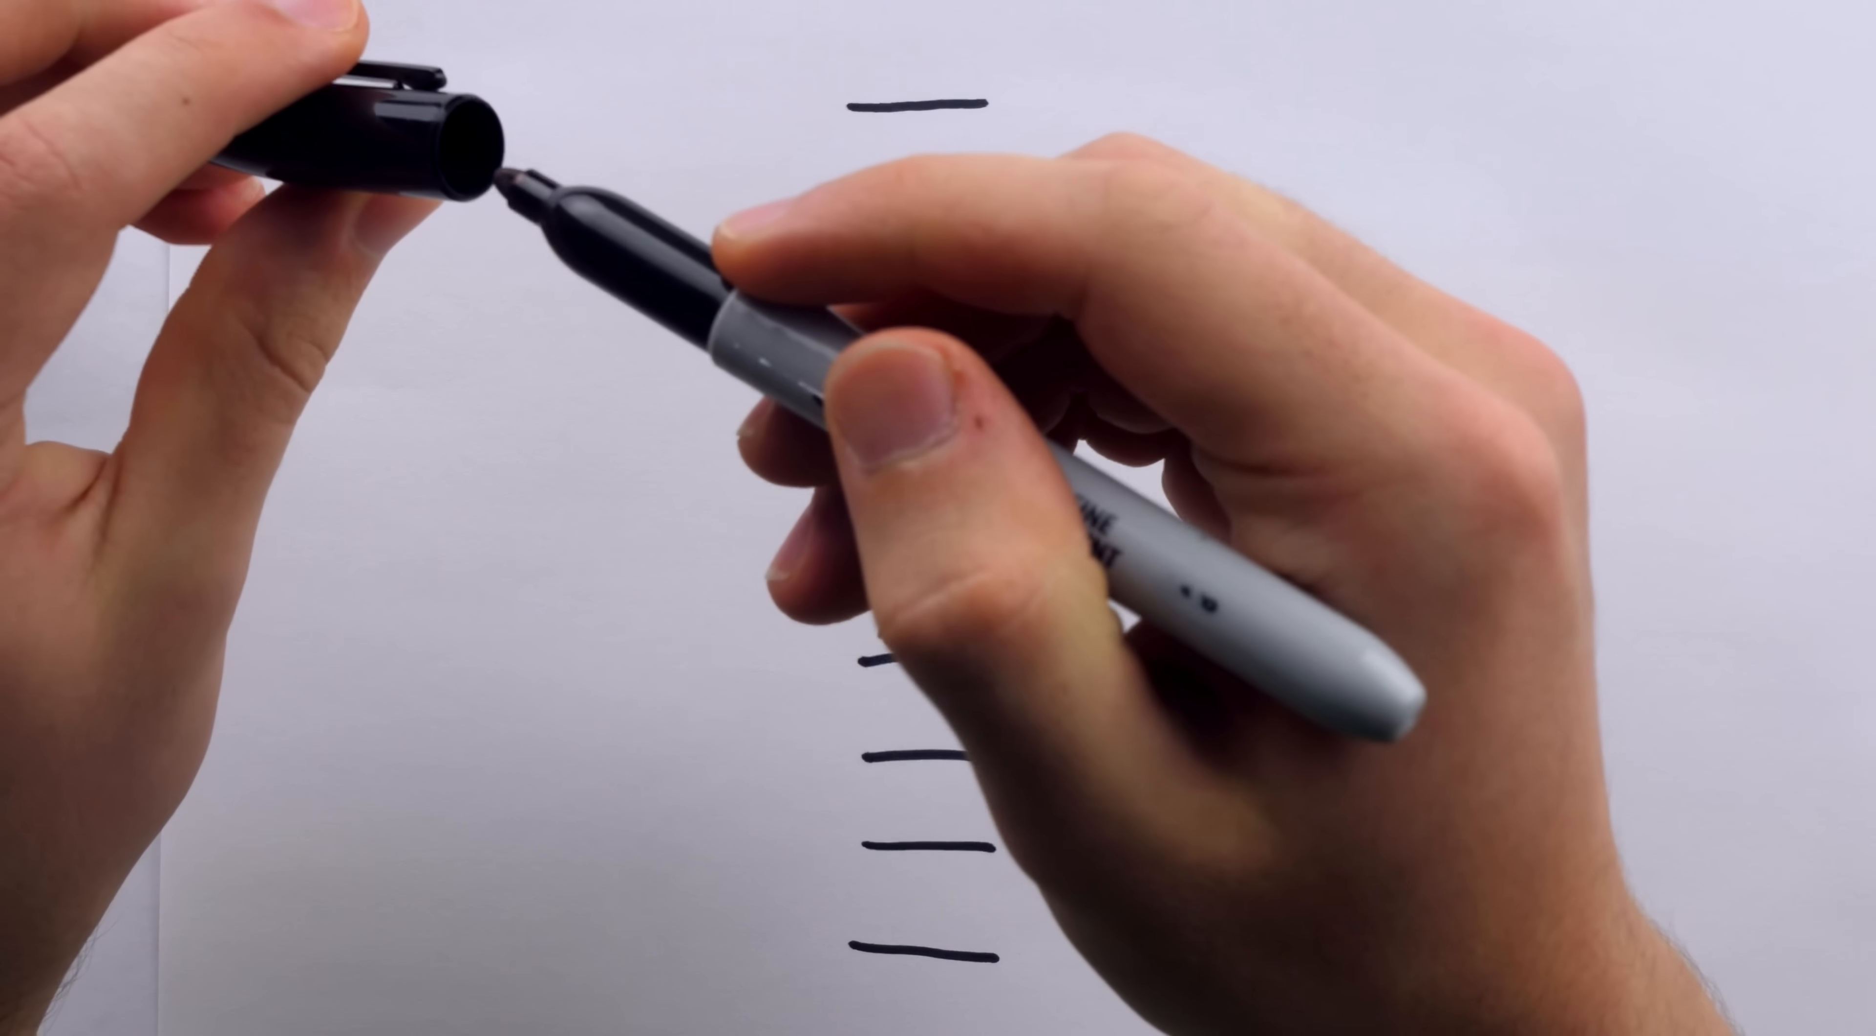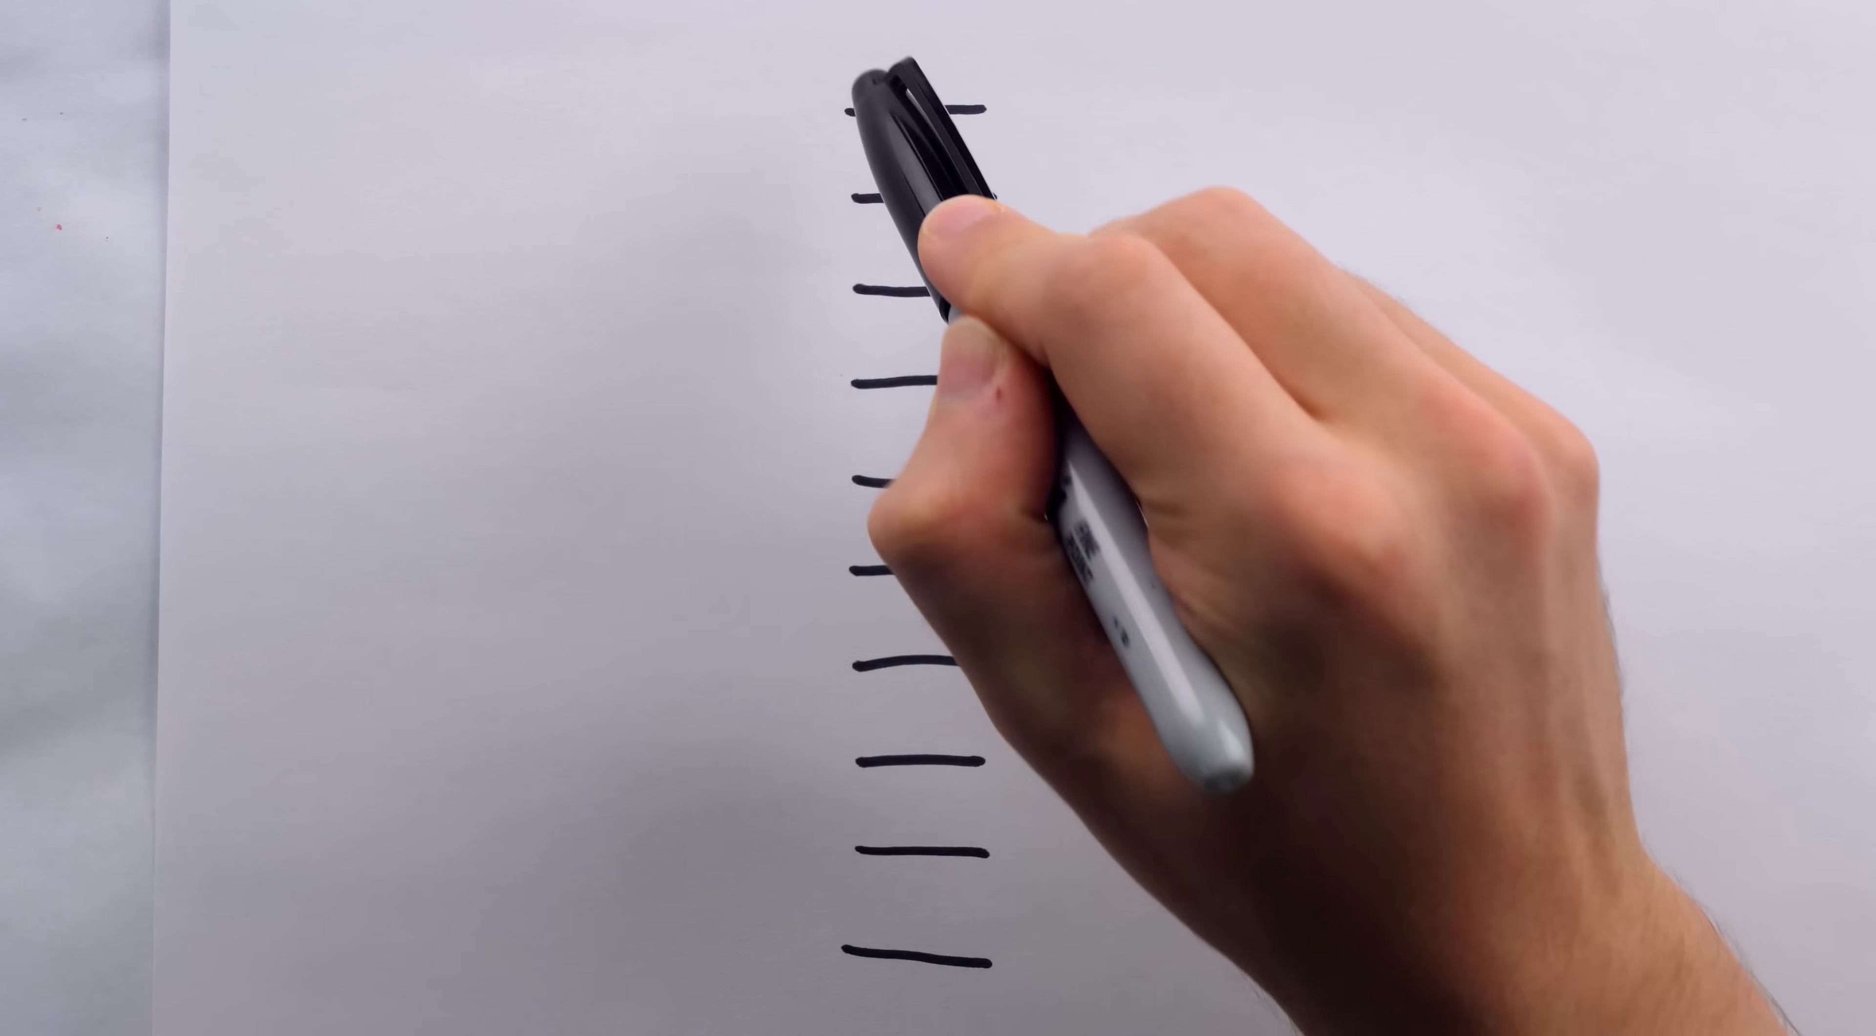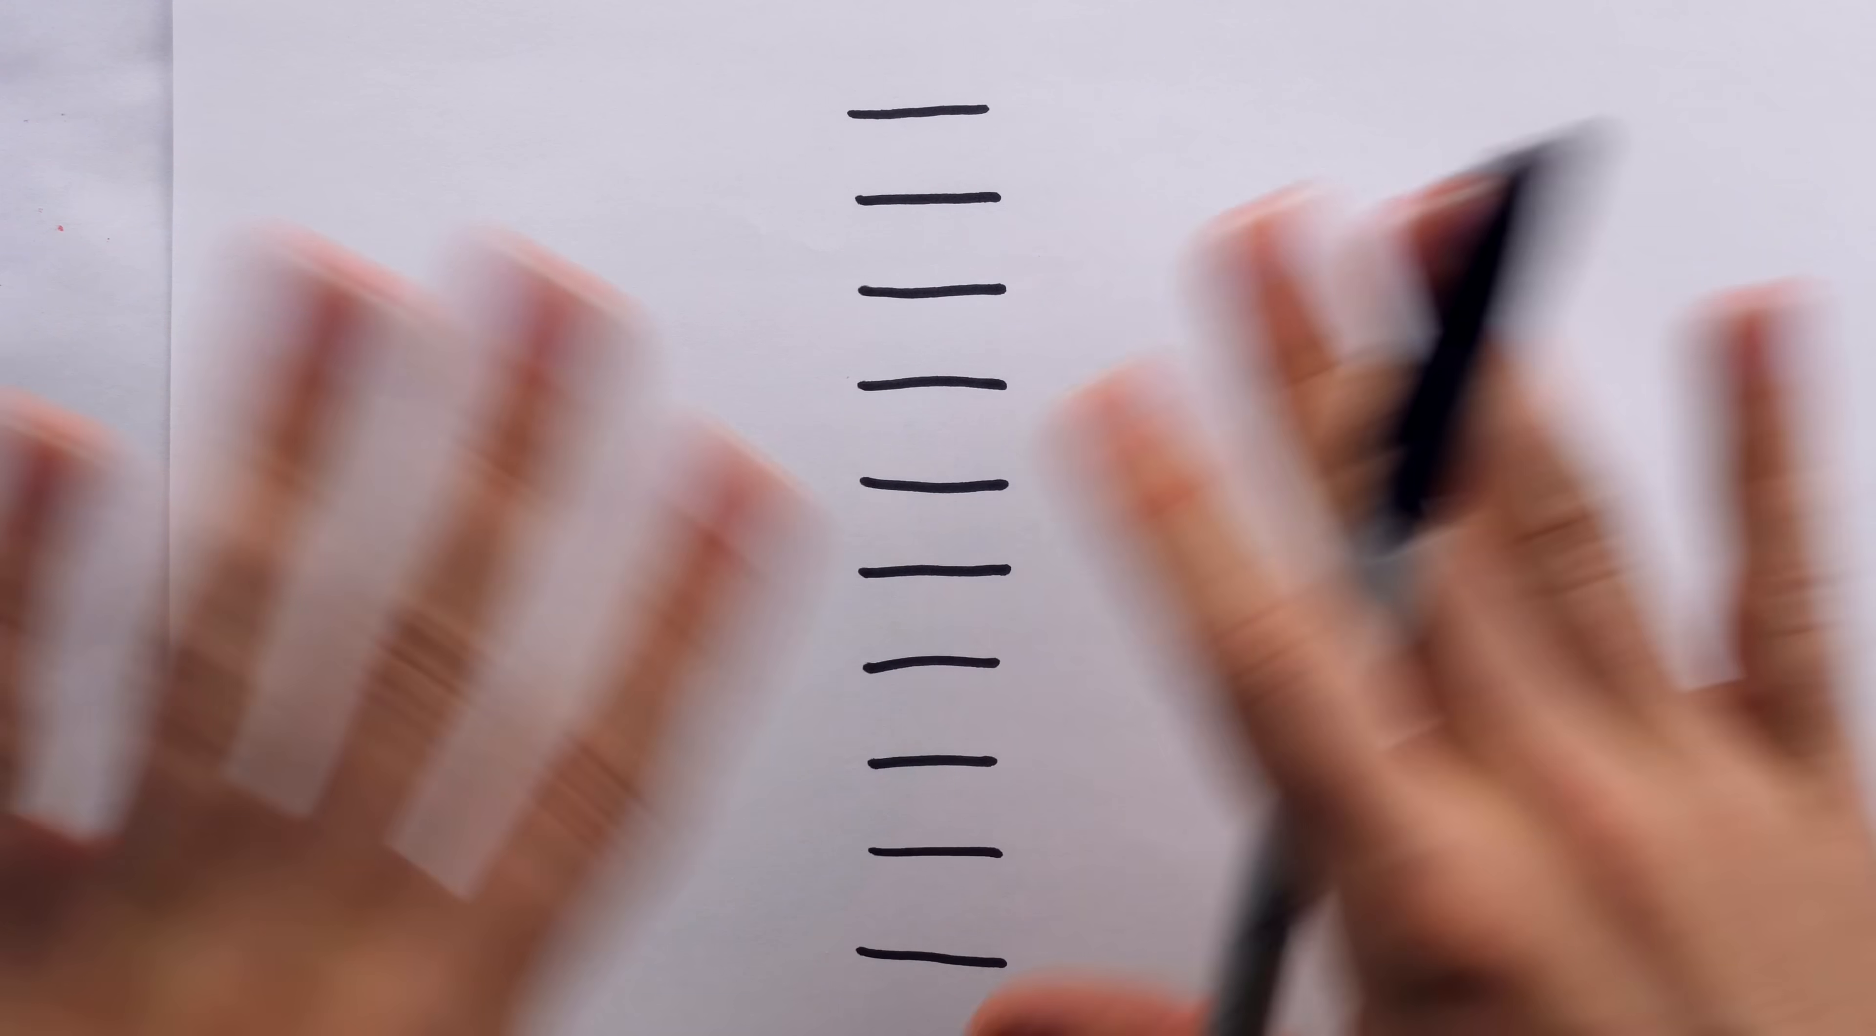Once you've drawn the 10 blanks, you're good to go to have an audience member come up to your blanks, and you don't want to be looking at them anymore. So you write the 10 blanks: 10, 9, 8, 7, 6, 5, 4, 3, 2, 1. You got your 10 blanks. You might want to pay special attention to the seventh one. That's going to be the crux of this trick. But once you got those blanks, you don't want to look at them anymore.